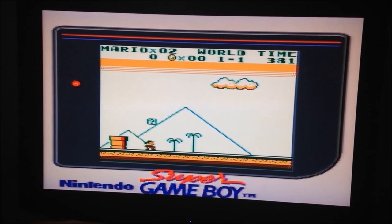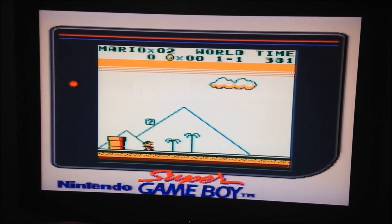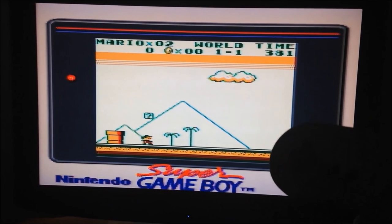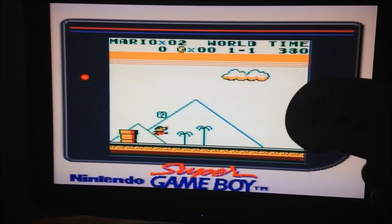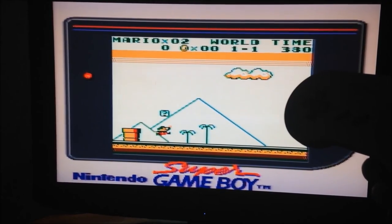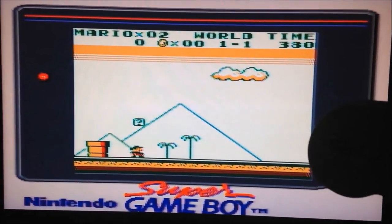So as you can see, the timer is running real slow. This thing is running at like 1/4 speed. So I hit the jump button. Yeah, Mario just can't get up anymore.